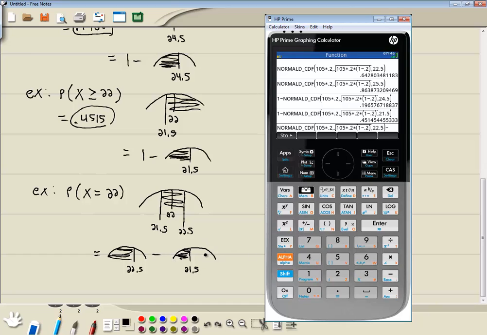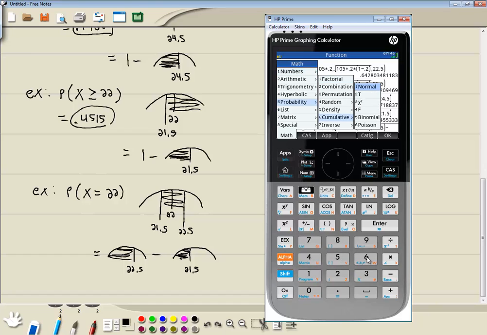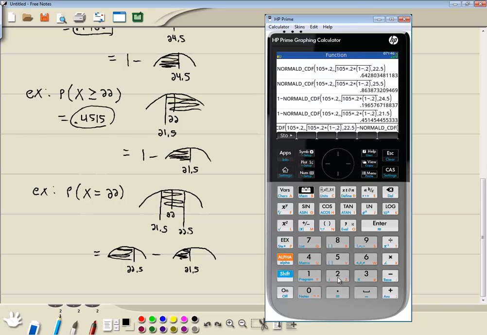And now we're going to do the picture on the right. So I'm going to choose my toolbox again, choose 5 for probability, choose 6 for cumulative, choose 1 for normal, n times p, so I got 105 times 0.2, comma, and then square root, so shift x squared, and then we'll put n, which is 105, times p, which is 0.2, times, and then parentheses, 1 minus p, so 1 minus 0.2, right arrow, get out of the parentheses, right arrow, get out of the square root, comma, and then our corrected x value, which is 21.5. And then press enter.